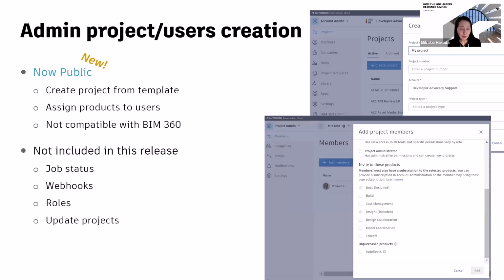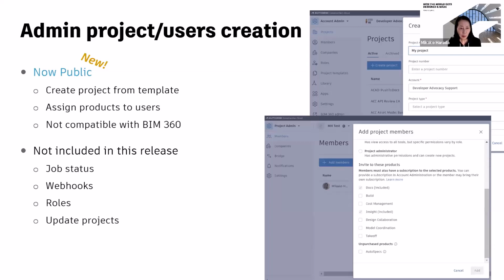But those webhook notifications are still not there. This is a wish. We also have the industrial roles marked as not compatible with ACC, even though it looks like it's working right now in ACC, but according to the product teams, it's not compatible by design. So those are the ones we are still waiting for the release.